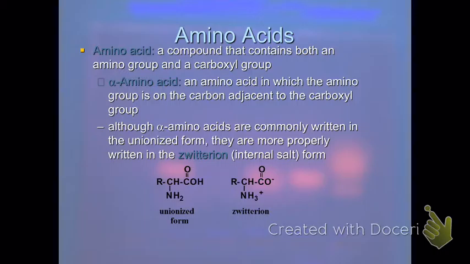And most of the biologically relevant amino acids are alpha amino acids. We'll talk about some of the exceptions to that rule, like for example a beta amino acid, later on in next semester. They have some specialized roles. Okay, so once again, Zwitter ion means it's just both positively and negatively charged.